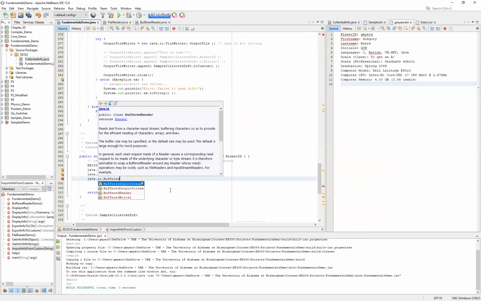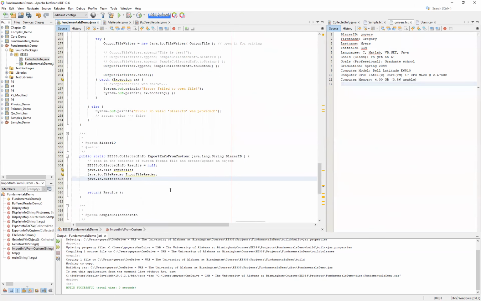And if you recall from watching the earlier video on buffered reader, this just is a convenience variable that will allow for us to be able to more easily read in the contents of the file using a read line function as a part of the buffered reader. Now, if you'll notice here, I'm declaring each one of these, but I'm actually not initializing them or calling the constructor. We'll do that in just a second.